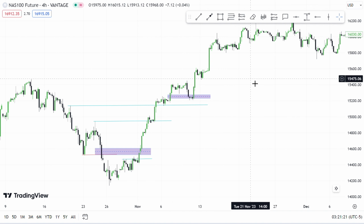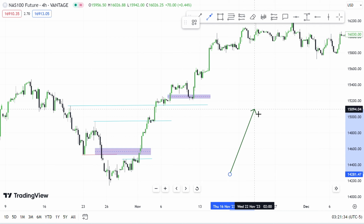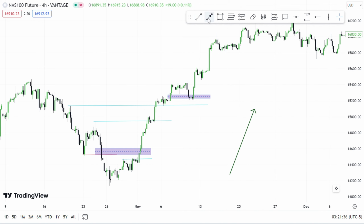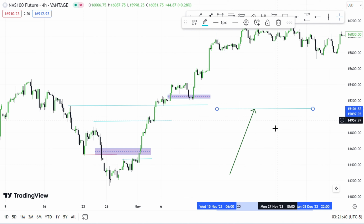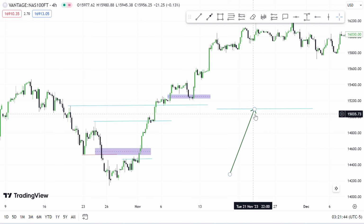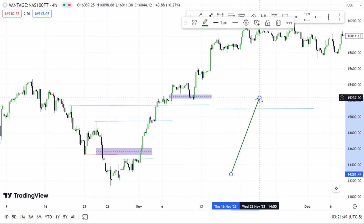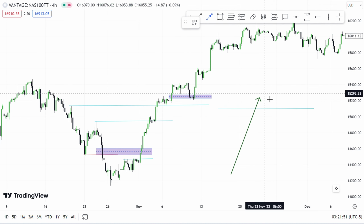So in this instance, it's not like the sell model. I want to show the difference, because usually what I'll explain to you is that, okay, the market goes up, right? Let's say there was a high right here. Usually the way I explain the buy model, there was a high right there. The market will go up, take that significant high. After taking that significant high, it will come back.